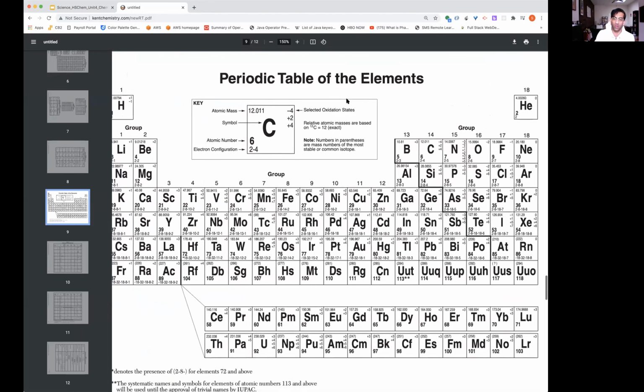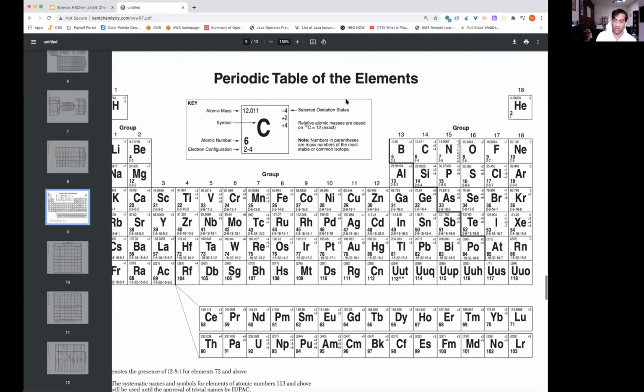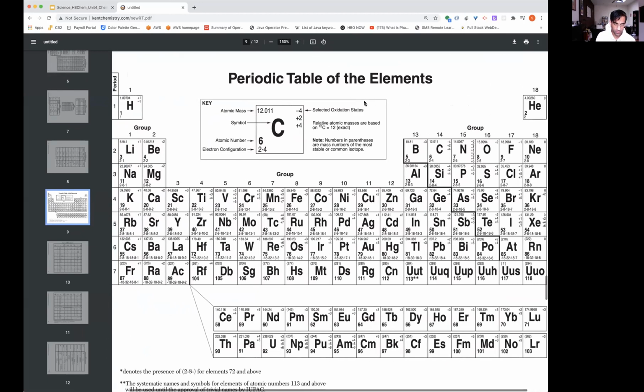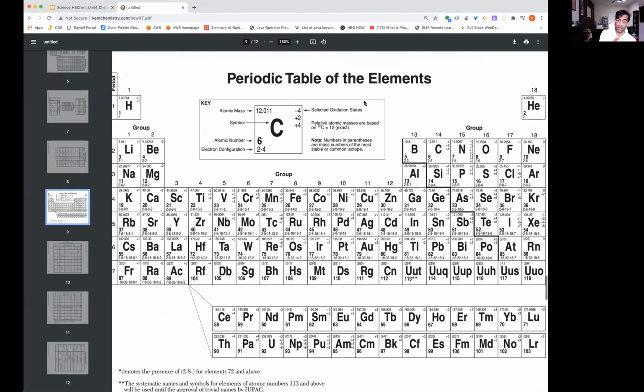And I want to go back through crucial aspects of this that are essential to bonding. Okay, and these are going to help us distinguish the two types of bonds that we have. All right, there are a few clues on here if you ever forget certain things that are valuable to know about which elements might bond in certain fashions with other elements.